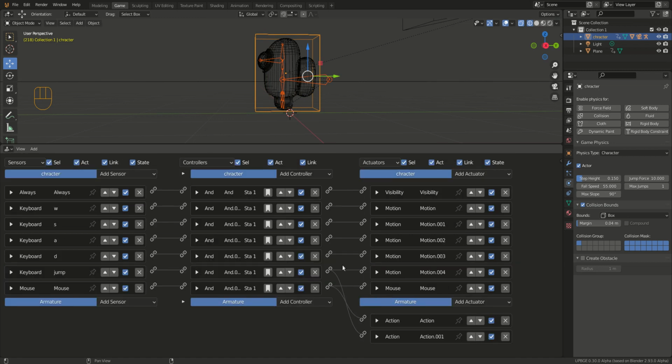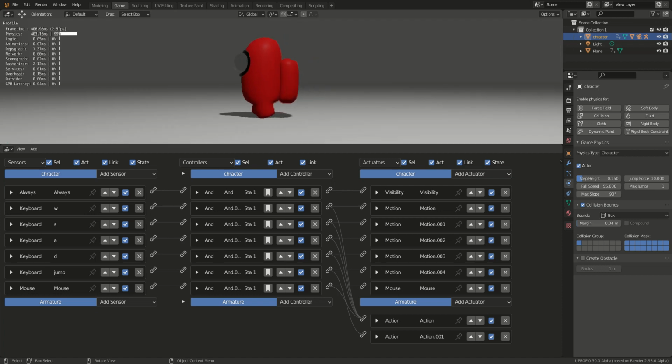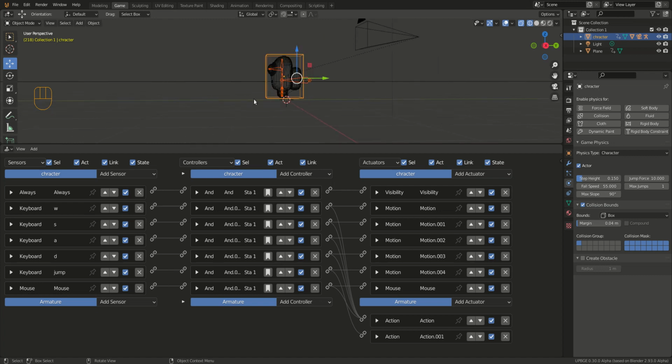All the other keyboard inputs, A, D, and C, etc. are all going to have to go into this first one. So this one goes into here, so it will move to there. This one goes into there as well. So you can see why the AND is useful here, because it allows it to do two things. Do this and that. Do that and that. So now, when I move my character forwards, backwards, left or right, move him around, he should be walking the whole time. Jump, he should make his jump and do all those actions.